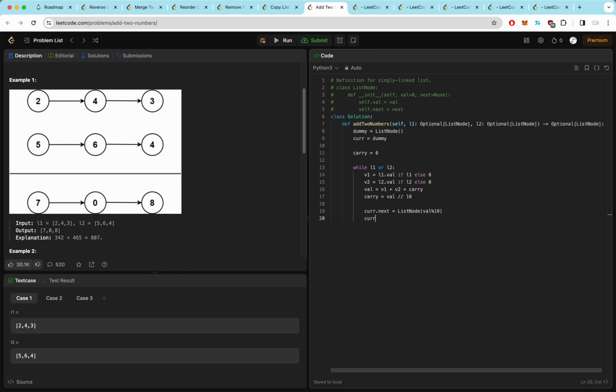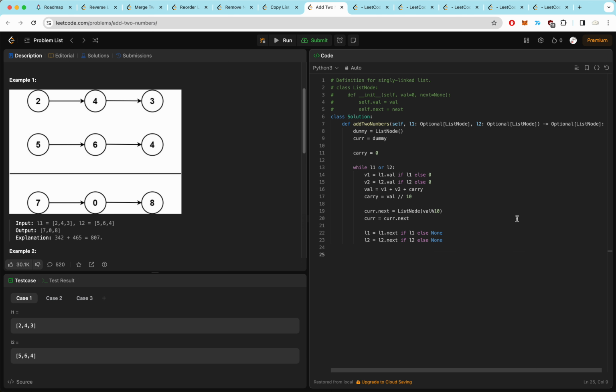So move cur down by 1, cur equals cur.next. Now we need to increment L1 and L2. So L1 equals L1.next, but only if L1 has not reached null yet, so if L1 else None. L2 equals L2.next if L2 else None.